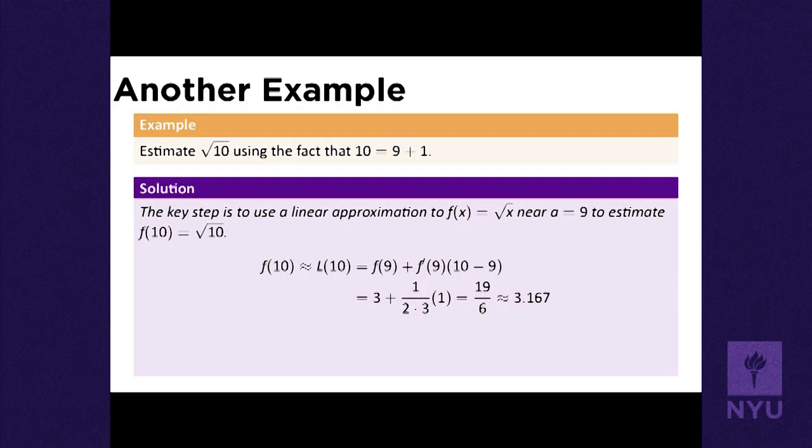Does that make sense? So how would we determine whether that was a good approximation to the square root of 10, besides checking with our calculators and seeing what our calculator said? After all, the calculator is making an approximation of its own. It can't tell you an irrational number. So how would we check this independent of a calculator? Yeah? We could graph f of x and L of x and measure the distance between f of 10 and L of 10. We need some really good graph paper for that. What would be another way to do this?